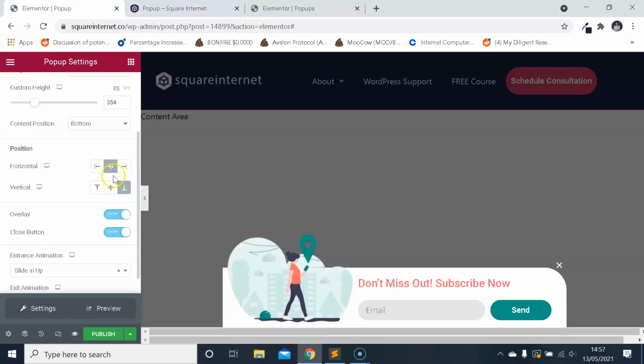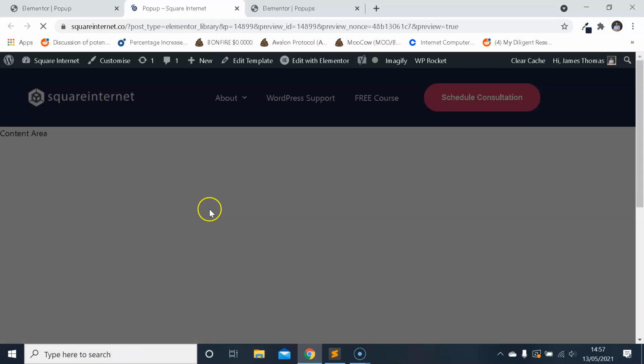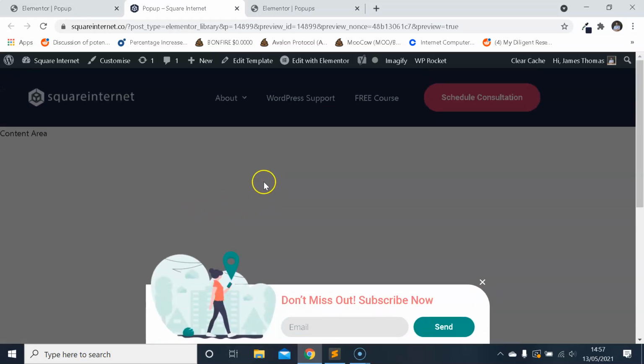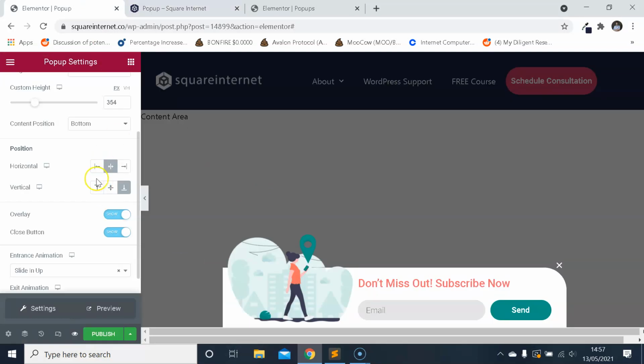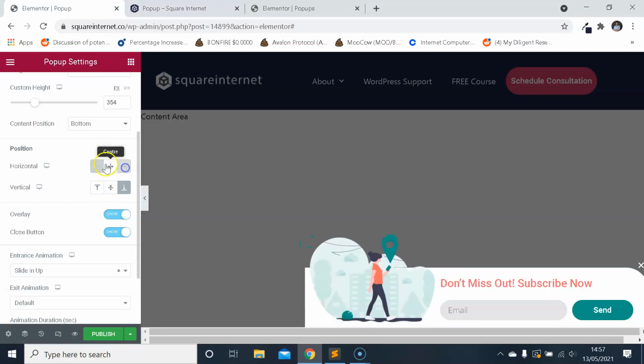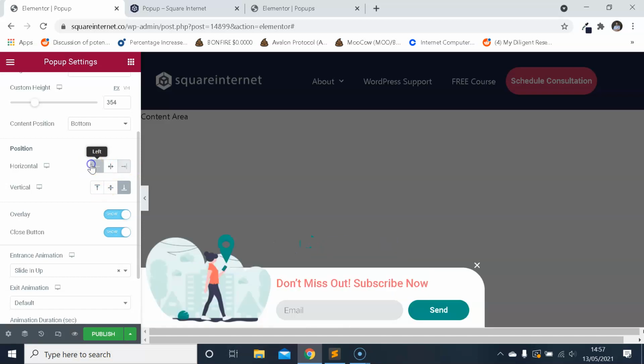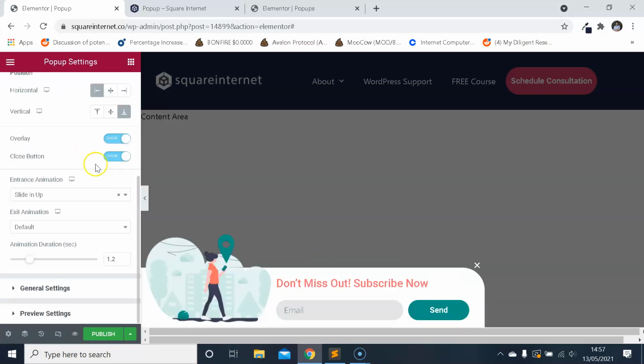Oh, go away. What have I done? Vertical, back on bottom, center. Go back to preview. Okay, there we go. So it looks quite good in the middle of the screen. It also looks good on the left or the right, so you may want to change where it sits.